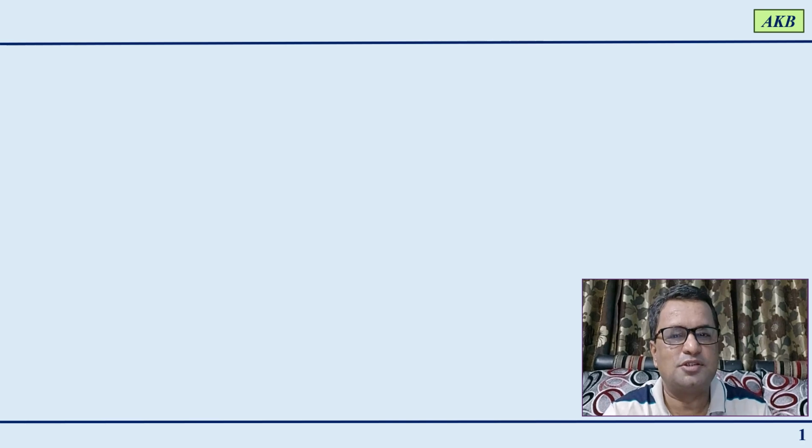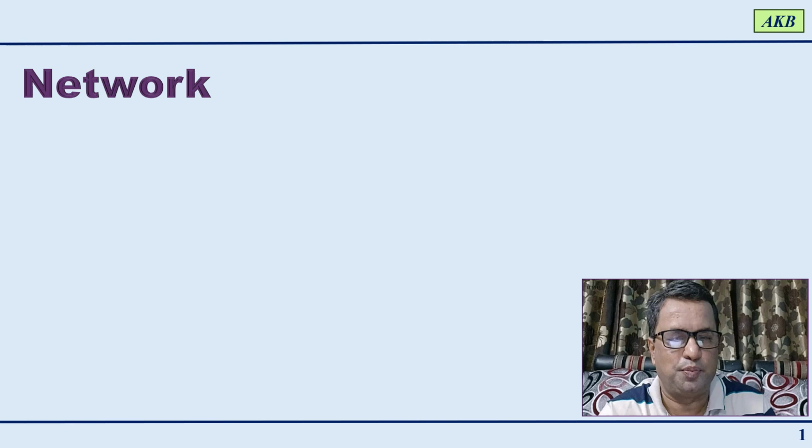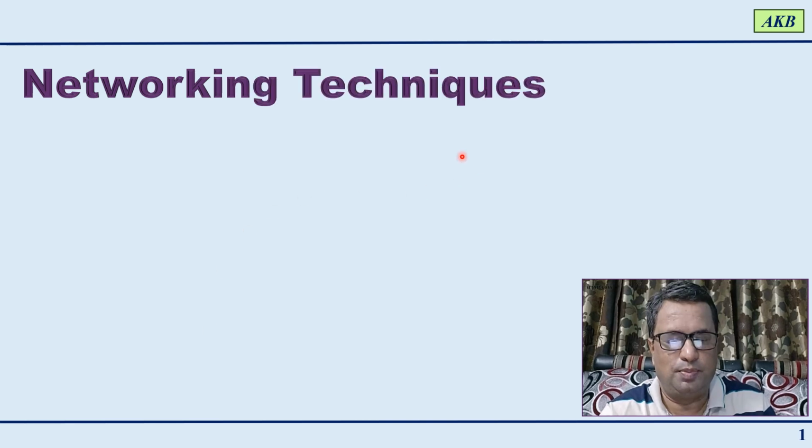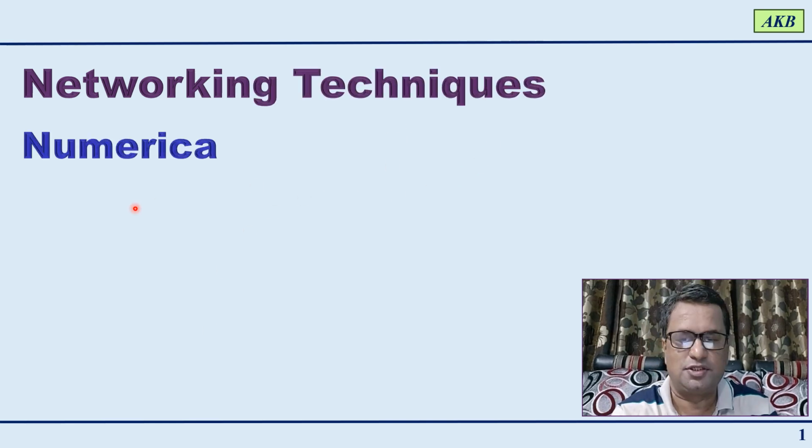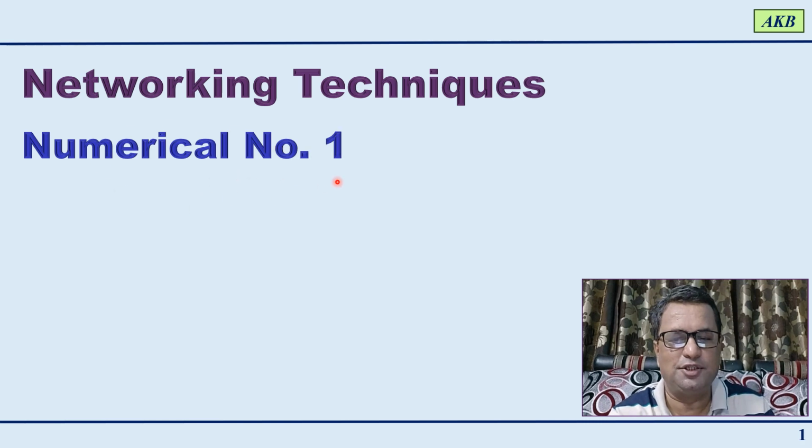So in today's video, I'll be telling you how to construct an activity on arrow diagram if you have a list of project activities given to you. So under networking techniques, today I'll be discussing a numerical. I'm calling this numerical 1, and as I post a few more videos, there will be more numericals on networking techniques. So this is numerical number 1 in that list.